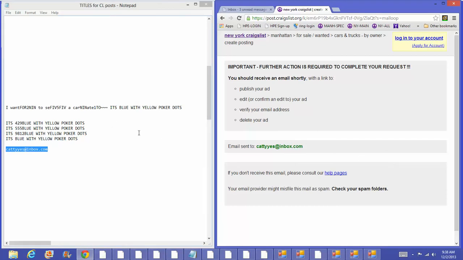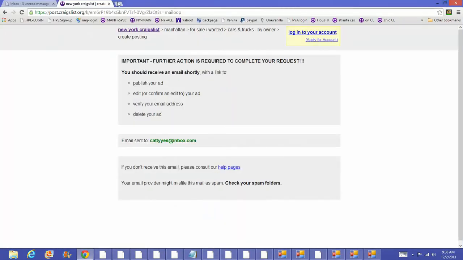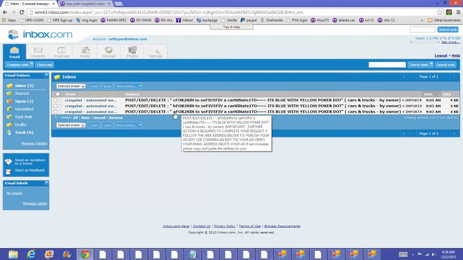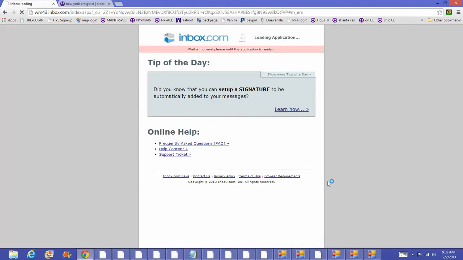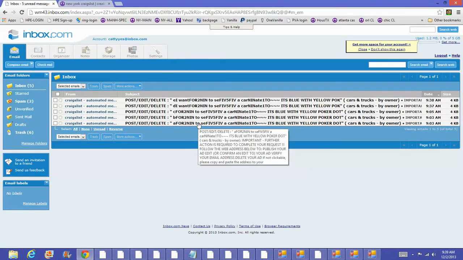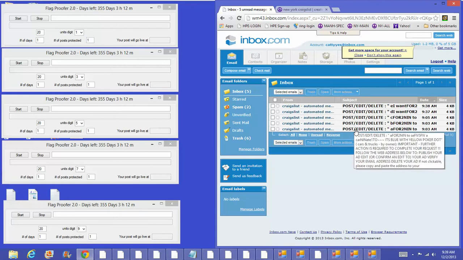So what we want to do now is, without further ado, close this out, open this bigger, go to our email. I already had the first 3 that I did. See A, B, and C? Email, we should have 2 more in there, and we do. Okay, I'll show you how this works now. You ready to start posting the ads? Okay, I think we should do this.